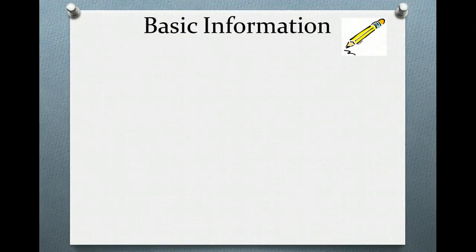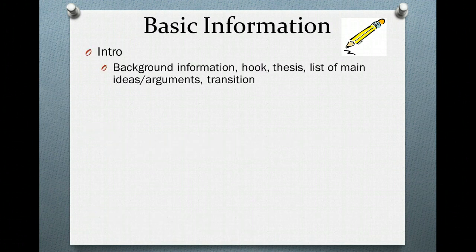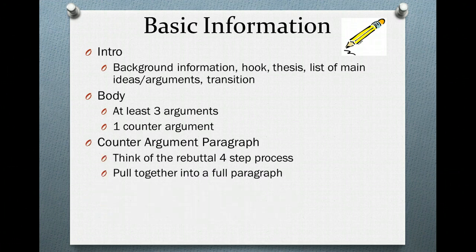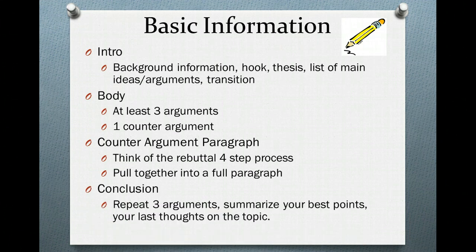Okay, so basic information on the topic one more time. The intro should have background information, hook, thesis, list of main ideas or arguments, and transition into the body. You should have at least 3 arguments and 1 counter-argument paragraph with a ton of details and all of your facts and information to support those arguments within it. You should have 1 counter-argument paragraph. Think about the rebuttal process. That should really help you in putting this together, but it should be pulled out and made into a full paragraph. And then as far as your conclusion, repeat your 3 main arguments, summarize your best points, and give your last thoughts on the topic, or maybe even give a call to action for the reader.